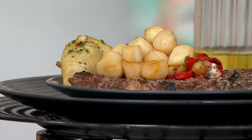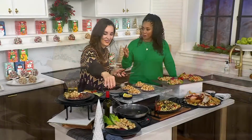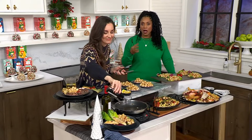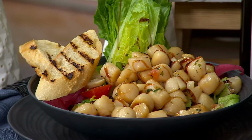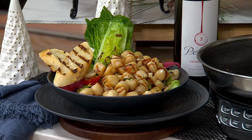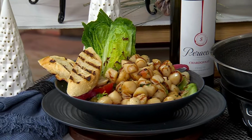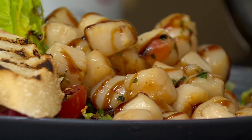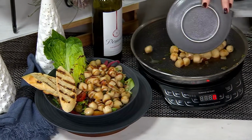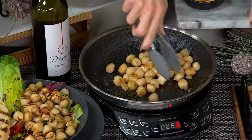So think about how you're going to be entertaining if you're going to use them there. Or think about whether, like Jen just said, maybe this is dinner for you and your family. If it's just you and your honey, like that's how it is right now, we're empty nesters, so it's typically us. I'm not fixing a lot of food. I would open up one of these easily. One pouch would easily be enough for my husband and I, with a little starch and a veg, done. That is dinner, and it's a light dinner. That's the thing. It's seafood, so it's lightweight.